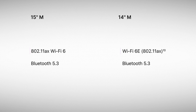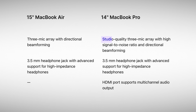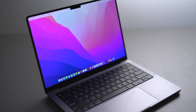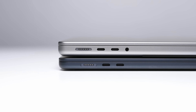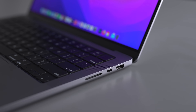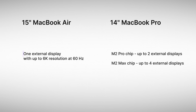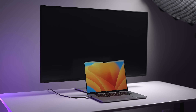In terms of other feature differences, they're all superior on the 14-inch. It has Wi-Fi 6E, so if you have a 6E-capable router you'll see improved network speeds, and a better studio-quality 3-mic array — so although the 1080p webcams are the same on both MacBooks, your voice will come across slightly cleaner and clearer on the Pro. And of course, better port selection. You get the same two Thunderbolt 4 ports, MagSafe charger, and 3.5mm audio jack, but the 14-inch has an additional Thunderbolt port, HDMI port, and SD card slot. Also, the MacBook Air can only output to a single external screen, which is a pretty big deal if you regularly connect your MacBook to an external monitor.